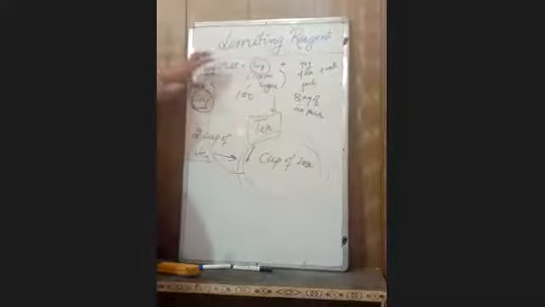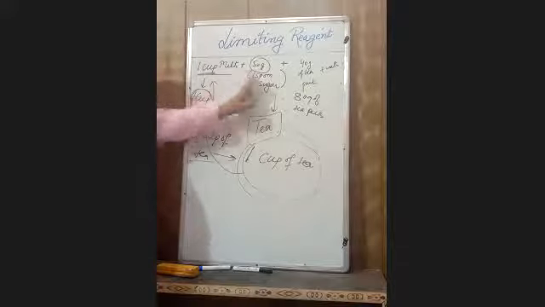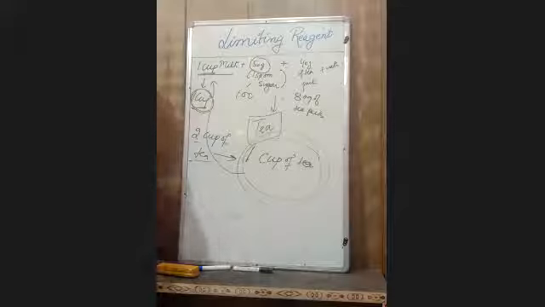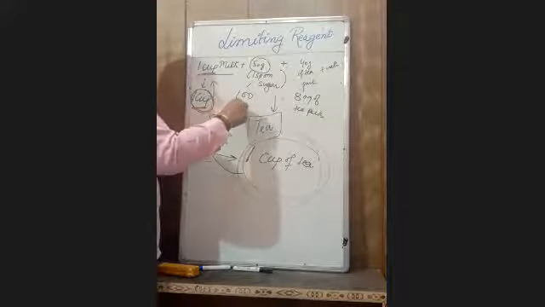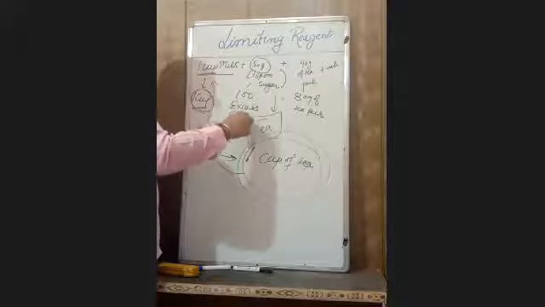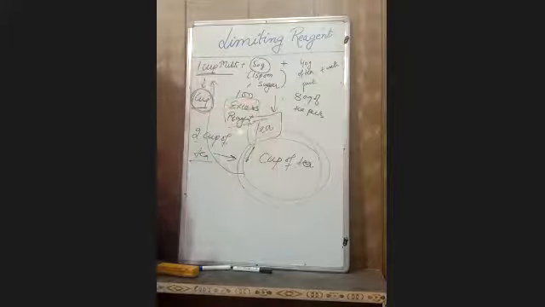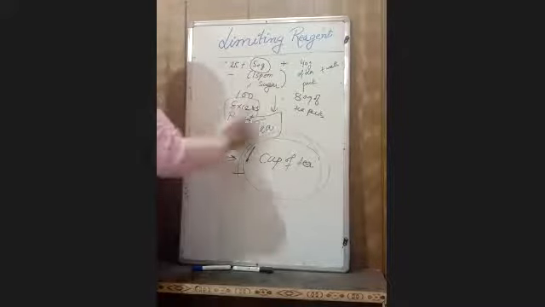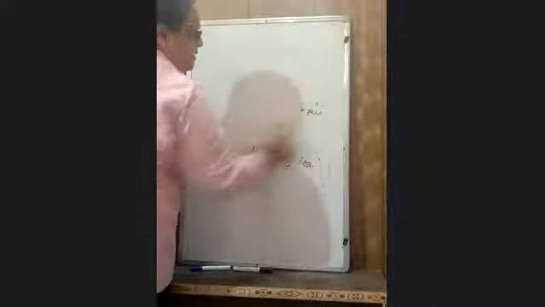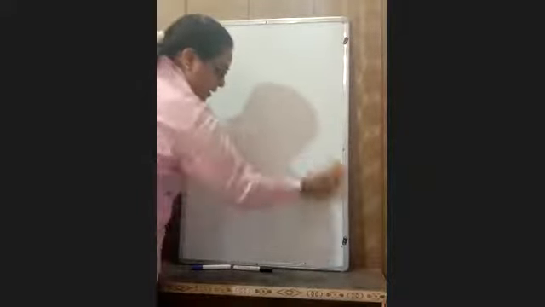So it is the limiting reagent, and those reagents which are present in more amount is your excess reagent. As the name says, which is present in more amount than the required one is your excess reagent, and the reagent which actually determines the amount of product formed during a chemical reaction is your limiting reagent.